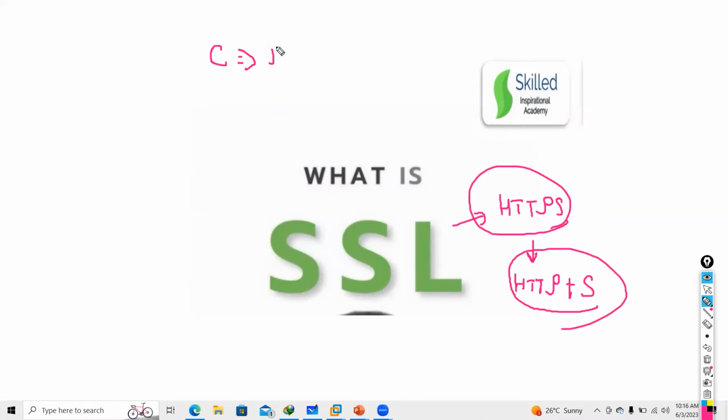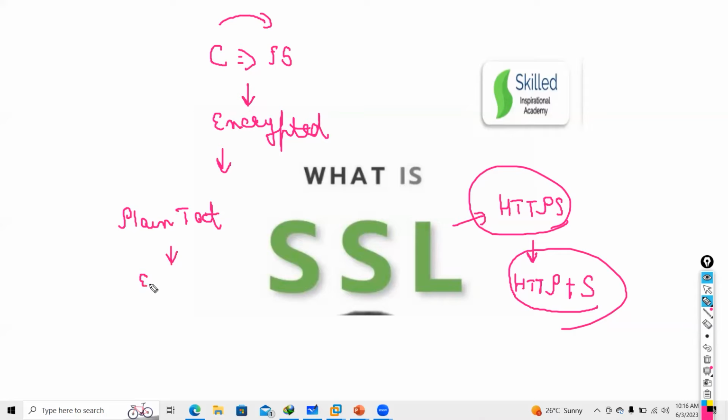The client will initiate traffic to F5 and this will be encrypted. Even if a hacker gets access to this transaction, he cannot read or delete the data. That is why it's called encrypted data. So SSL helps make plain text data into encrypted data.